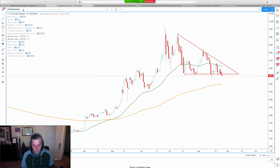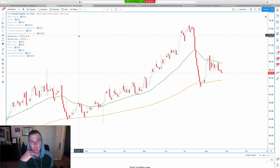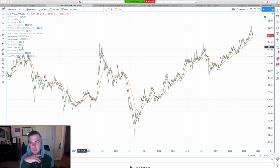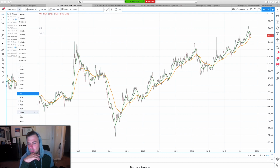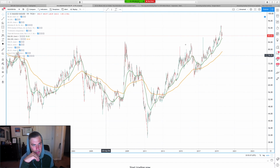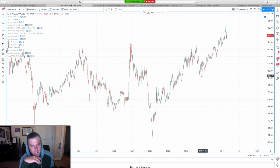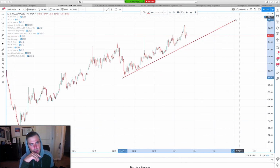So we are starting to get close to an hour and close to time to analyze the weekly close. But I am interested to see the gold versus silver ratio, because that was kind of taken off to new all-time highs. Did anything happen since I last looked? Sure enough. So that tells me silver must have made a huge move, huh? Interesting. Let's put this on the weekly. It's amazing. Came back to retest that 50. That looks like a very important boundary. We can see that this has been trending hard and is maybe starting to accelerate off of that trend line.